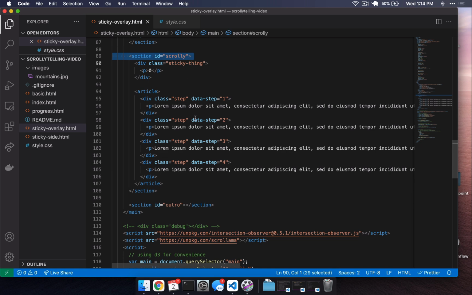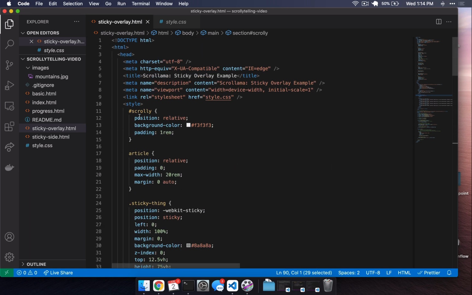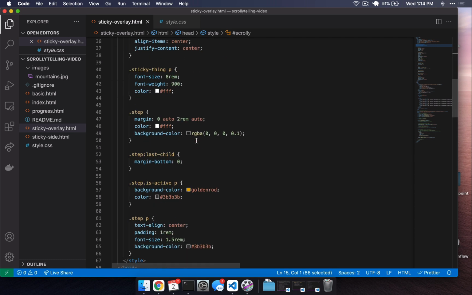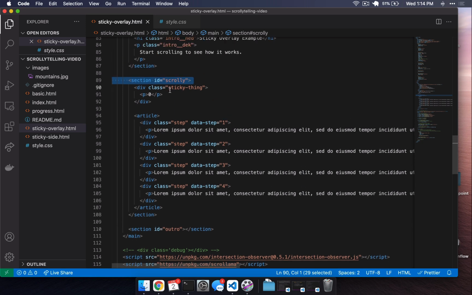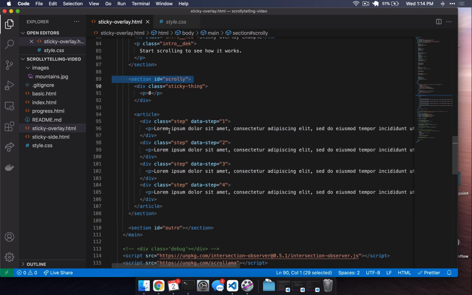If we look at ID equals scrolly here and we scroll up, we see there is specifically a CSS rule for something with the ID of scrolly. That's what this hashtag, or this pound symbol, means. It means if you find something on the page with the ID of scrolly, all of these rules apply to it. What do these rules mean? Who knows? But hey, this is the scrolly, probably something important.